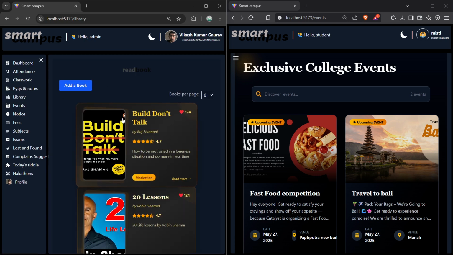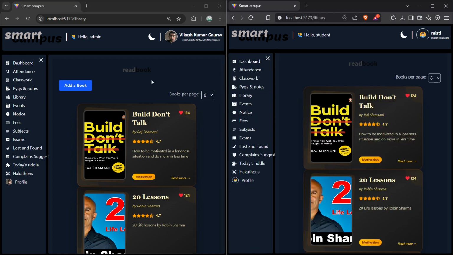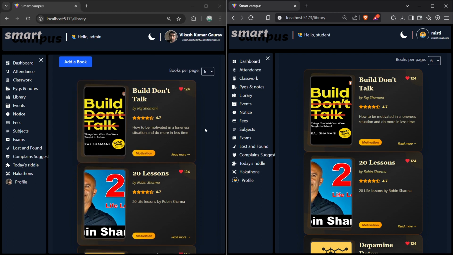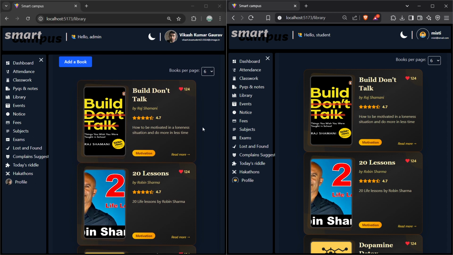So this is the most interesting part of this project, libraries. So same here, we can add libraries and students can see. So this is the book section. In a library, you basically know that there cannot be multiple copies of a book. Max it's 10 books, 20 books, but the number of students is more than that. At a single time, 100 students cannot get the same book. So here it solves with ebooks, where you can, at home or anywhere, just open it and read.